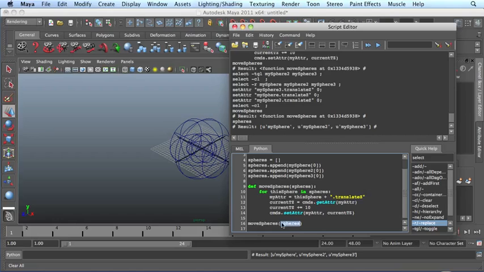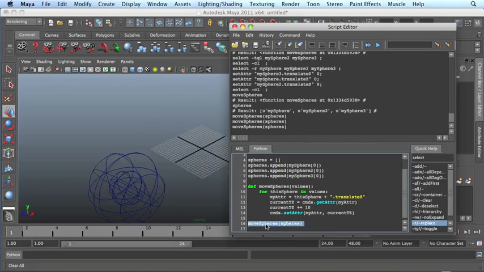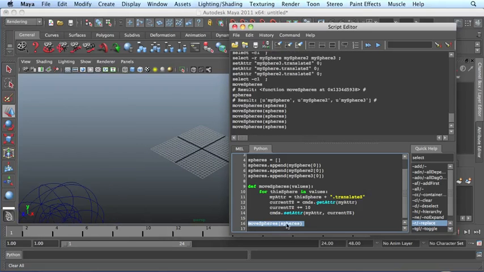So this could have been called anything. And just to prove that, I'm going to change this to values, just because it could be called anything, and we just have to call it values while we're inside the function, right? Just to show you that we're passing in our spheres from out here, and when they get inside the function, they're going to be called values. So if I run this, you notice it keeps moving the spheres. It's looping over all of these and setting the spheres.